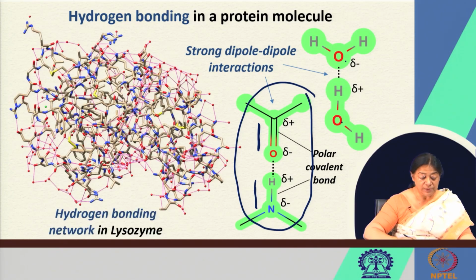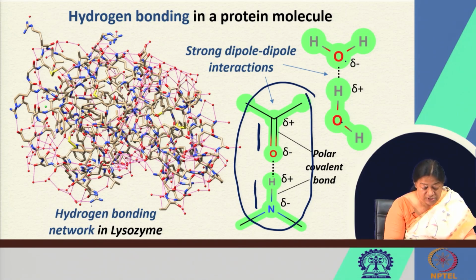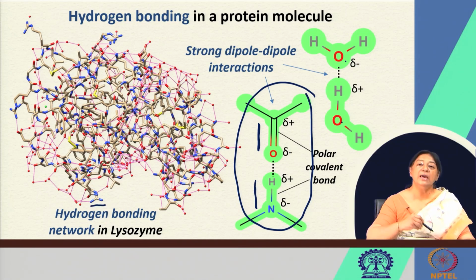So, a knowledge of the amino acids is important to understand which of these can actually be involved in hydrogen bonding. When we look at the hydrogen bonding network, say for a protein like lysozyme, we will see that this network involves not only the backbone atoms, but also side chain interactions. This would be a side chain interaction where we are looking at contributions not only within the protein itself, but also with the surrounding water molecules that can be involved in a hydrogen bonding network with the proteins. So, this important network is essential for the protein to remain stable in its three-dimensional framework.